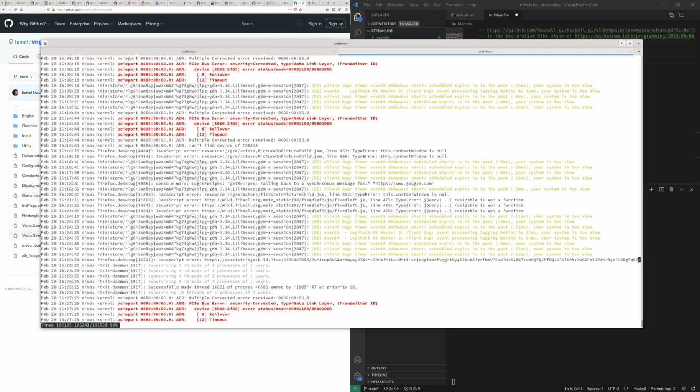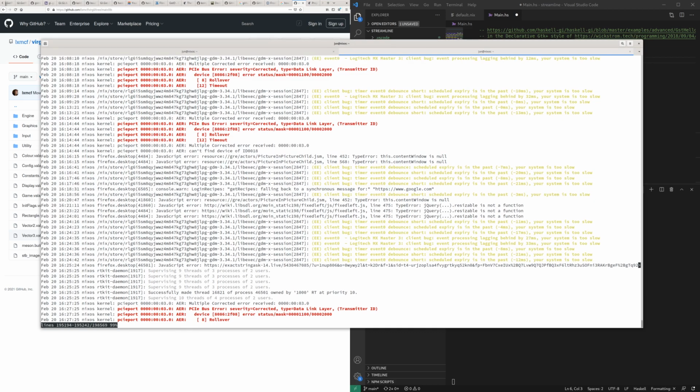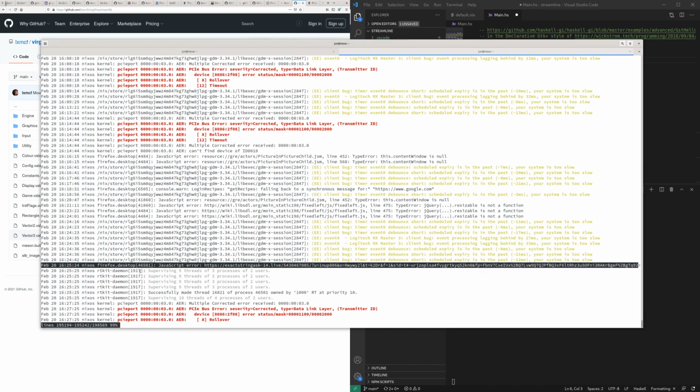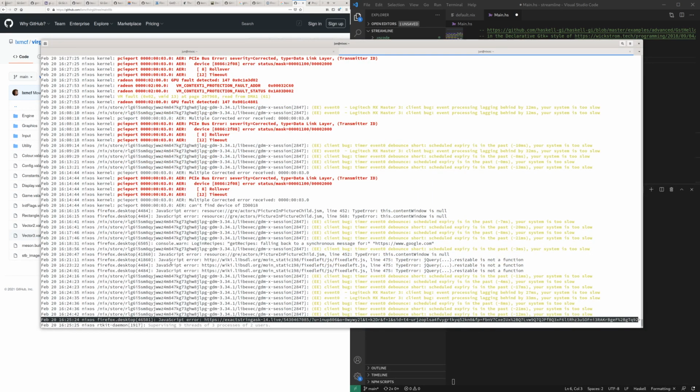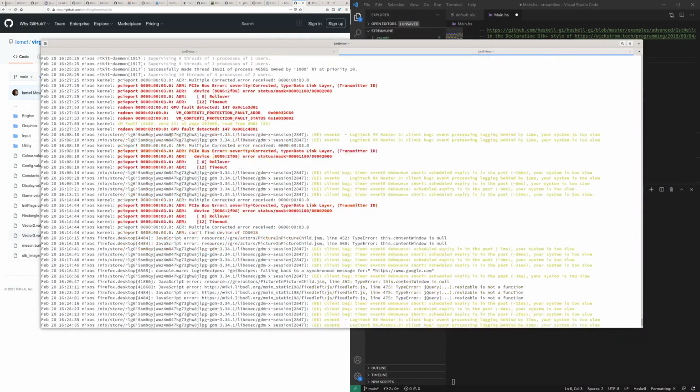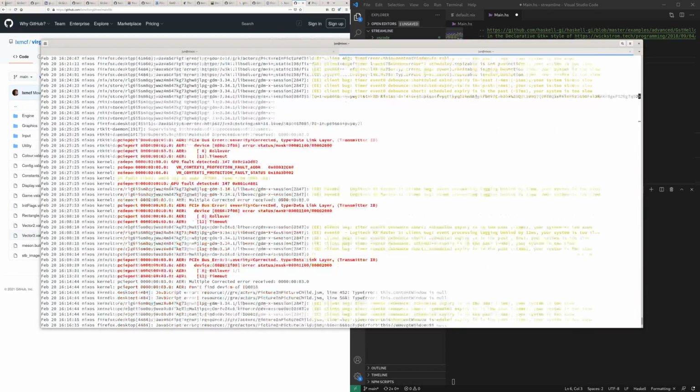Yes, so where am I? A JavaScript error, that's another thing. In Firefox, okay. Shouldn't be too much of an issue, right? GPU fault detected. So we had several GPU faults detected. Is that right?